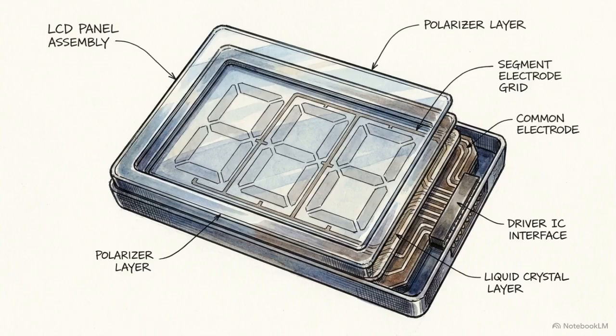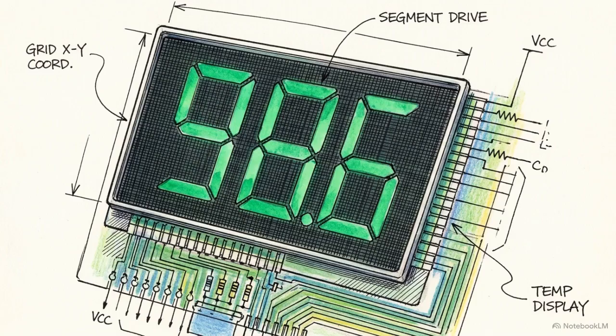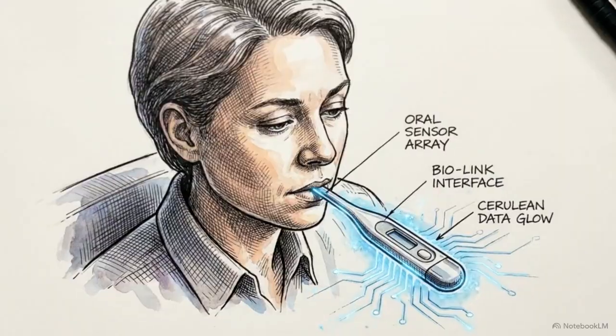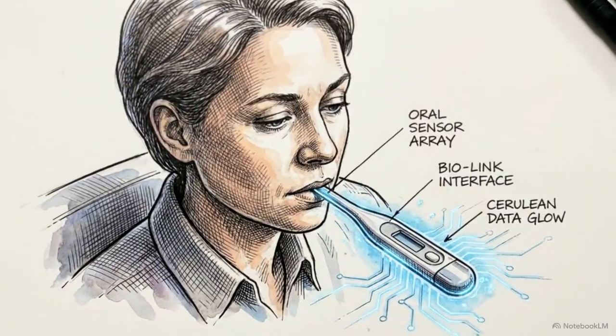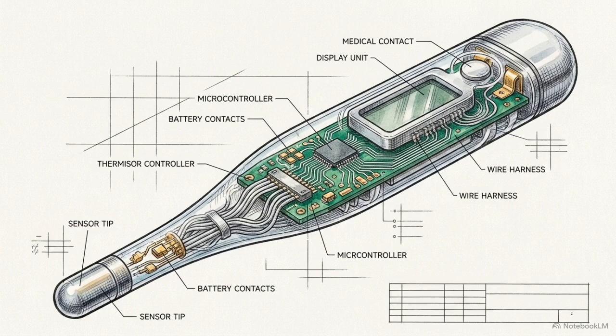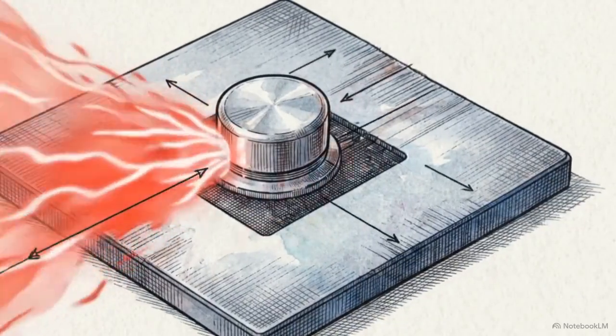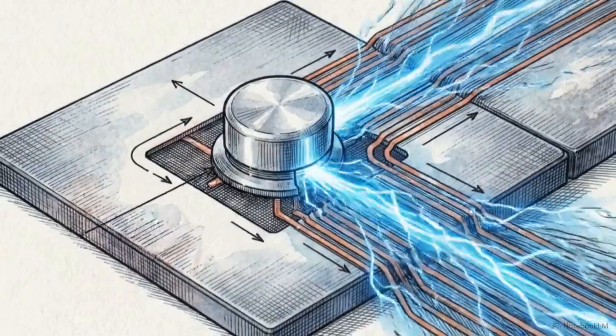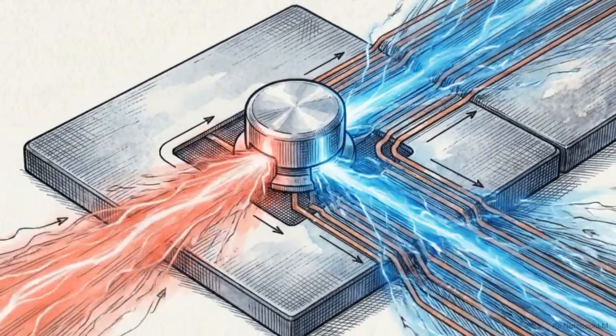Looking closely at the schematic of an LCD screen, we see the microcontroller's ultimate function. It pushes the final calculated value outward, illuminating the specific grid coordinates required to form a precise number. When you sit in a dimly lit room waiting for a reading to finish, the device resting under your tongue is a miniature orchestra of embedded computing and precise electronics. It captures analog biological heat, forces it through microscopic translating sensors, and delivers an exact numerical medical truth.